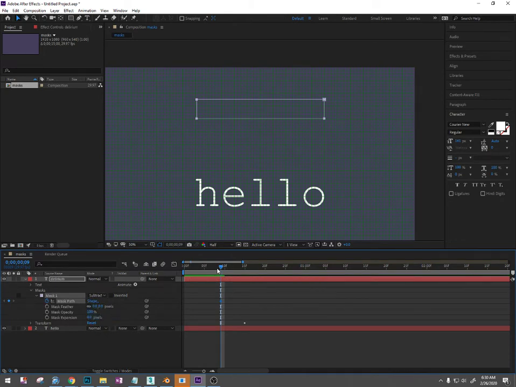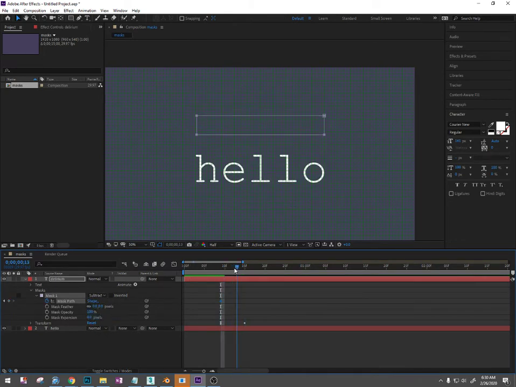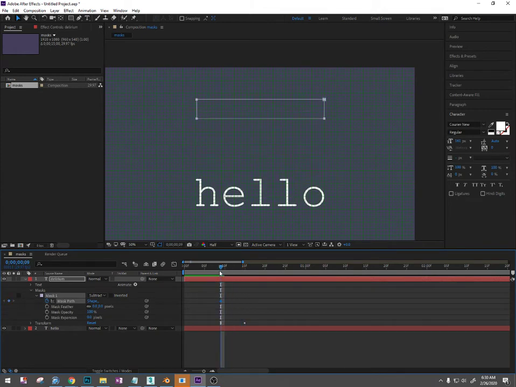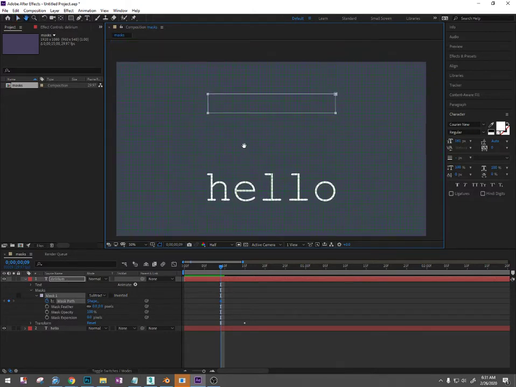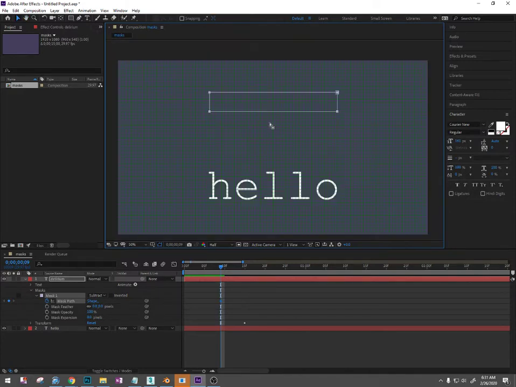And you'll notice when I take the animation to the right, the mask stays with the text. So what I have to do is just move it back to where it started from. And if I look here, there's probably a better way of doing this. We can probably create a shape that simply stays here, and we can pick whip that to the position of that shape, and then the mask path will never leave. We'll do that in the future. Today I want you to learn it this way. It's a little bit quicker and a little less confusing. Once you get the understanding of this, then we can start pick whipping the position of other layers.